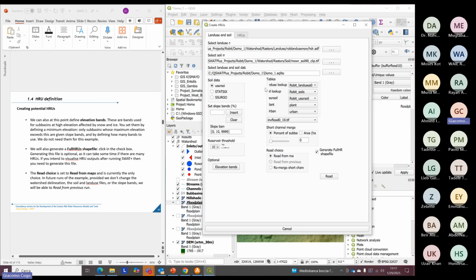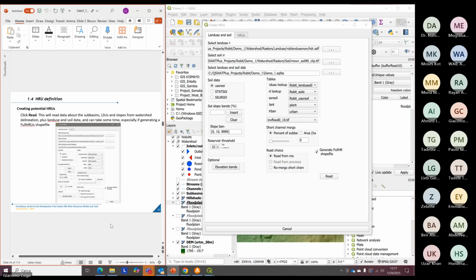So we don't have to redo all of this to complete this tab of land use and soil. Okay, now we can click on read to complete this part of land, soil and use.